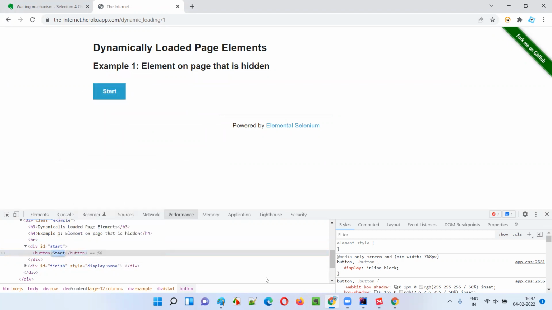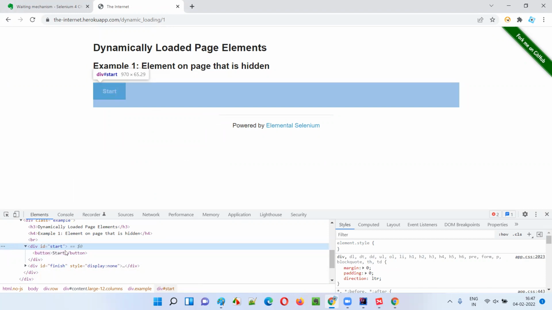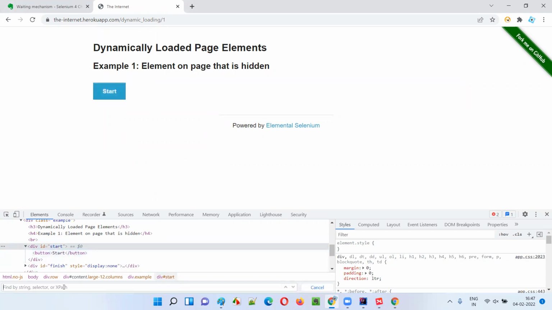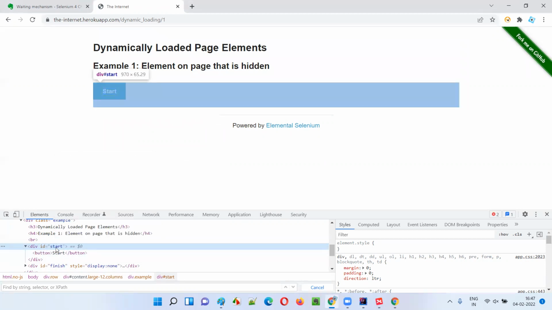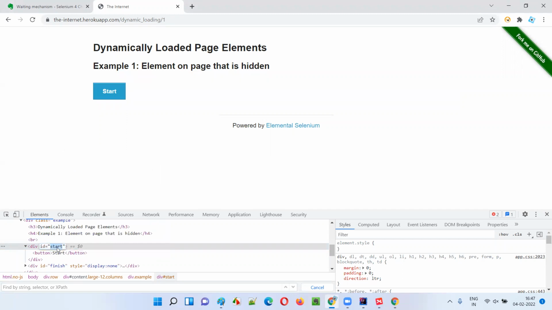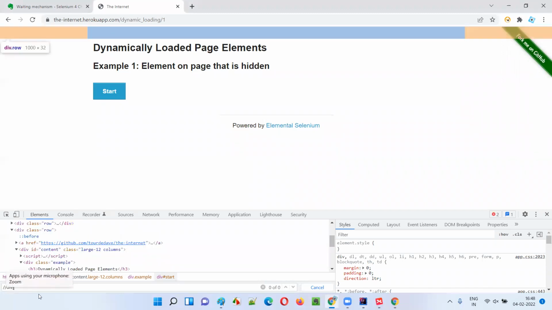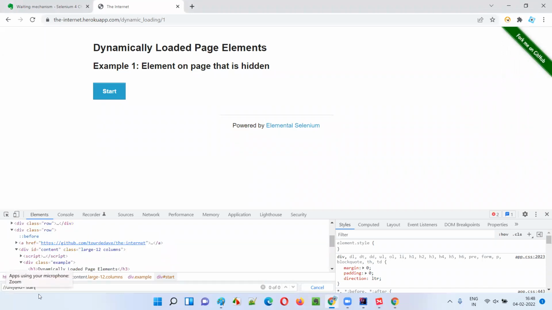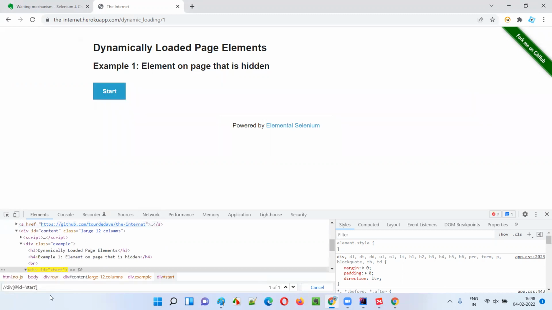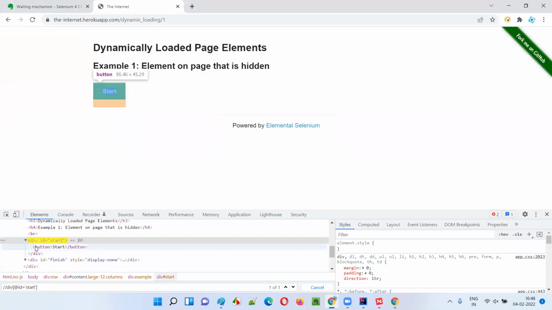So I'll create some XPath expression, or else I can use this ID also if I want. So Control F. What is this ID, guys? Copy this ID. So this is not okay. This ID is also locating, but that's okay. I'll create a proper one. Don't worry. I'll copy this ID of this div tag and say double slash div at the rate ID is equal to whatever the ID I copied. Okay, that is start. So under this div we have the button tag. So I'll say slash button.